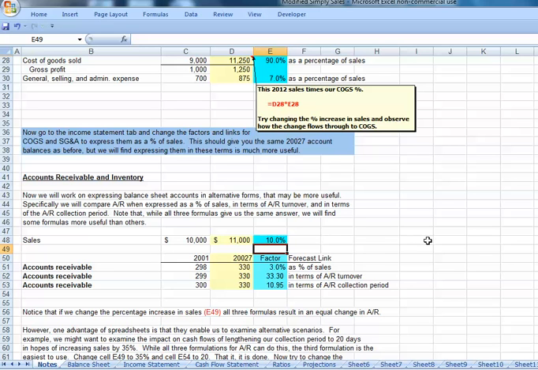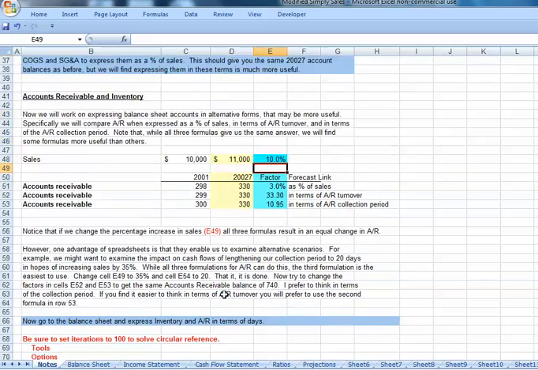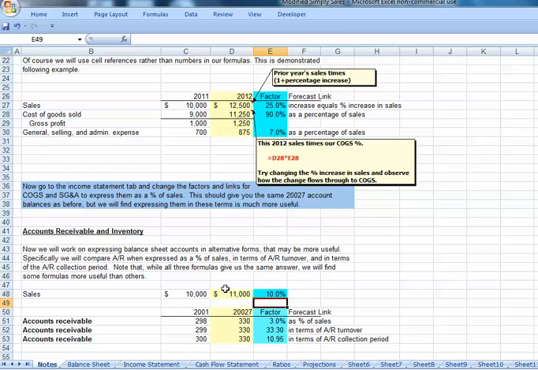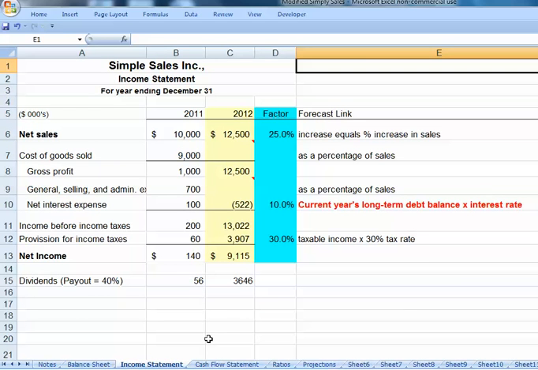So when you build your pro formas, you have your choice in terms of how you want to construct it, in terms of what particular combination of factor and formula. Scroll down through and read through this exercise and examine the different formulas we have for cost of goods sold, examine the different formulas we have for SG&A, and then complete these two tabs on your balance sheet and on your income statement.